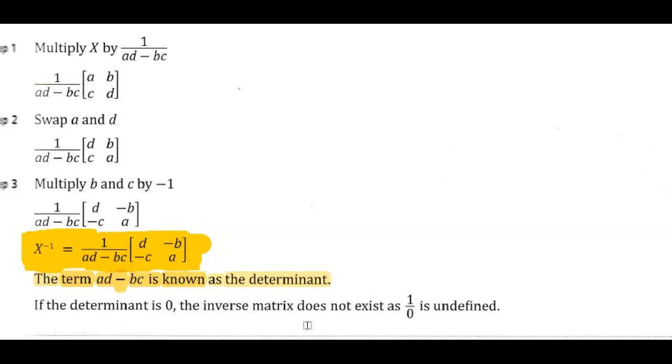Okay, but that's more probably going down the path of matrices in methods and specialist. So we just need to know, all right, how do you find the inverse by hand? Often the determinant is not 0, so it is a number, so you can take the inverse, but just so you know, it can be 0 as well. All right, so let's do an example.